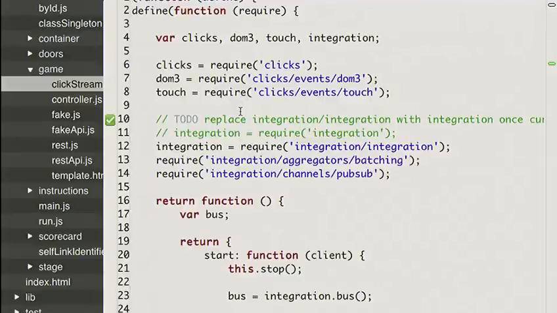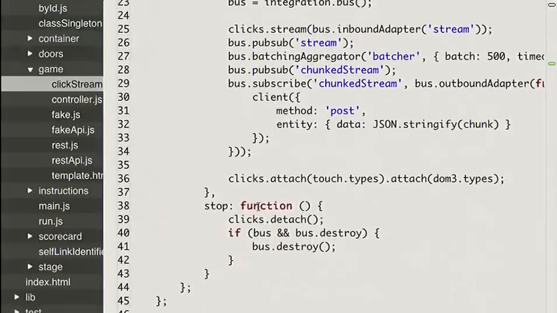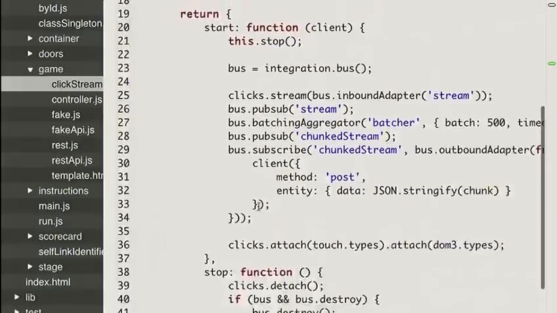And we're actually doing this with a library called Clicks, which is written by Scott Andrews. So we're doing some AOP-style stuff on the client side. And you can even see in here, when we look down in the middle, what happens? We've got an inbound adapter. We've got an outbound adapter. Looks a little bit integration-like. What happens when we've got a click stream where we're going to post it back to the server side? In a minute, we'll go server side again, and you'll all feel a bit more at home. We've got some interesting stuff happening here.